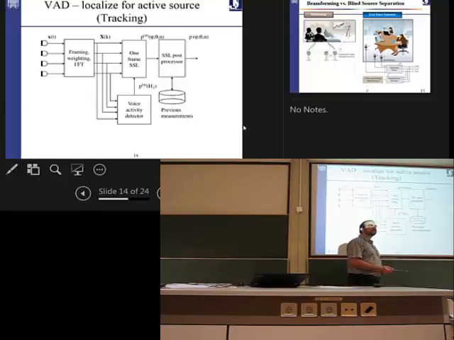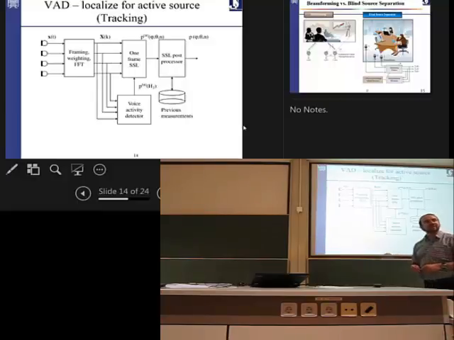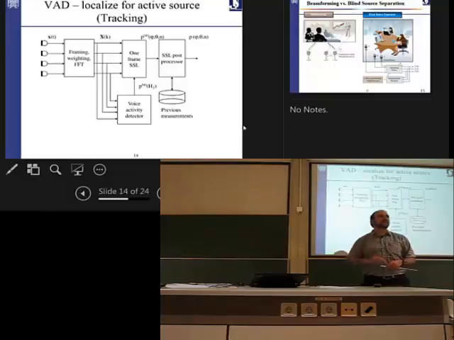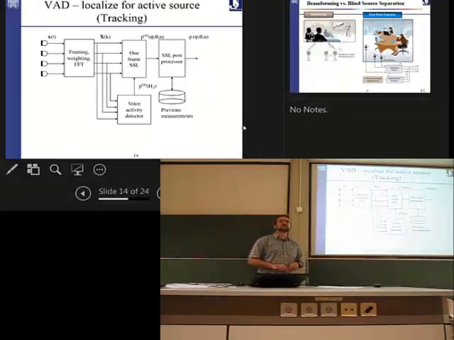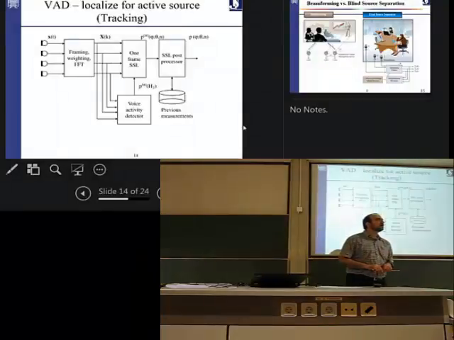So what happens if you use the voice activity detector and it indicates that there is no source in this frame, and then for 10 consecutive frames there is no source, then I don't know, 20 frames later, the source starts to talk again. If the source starts to move, then the location will be changed. So you need to do the process from the beginning.